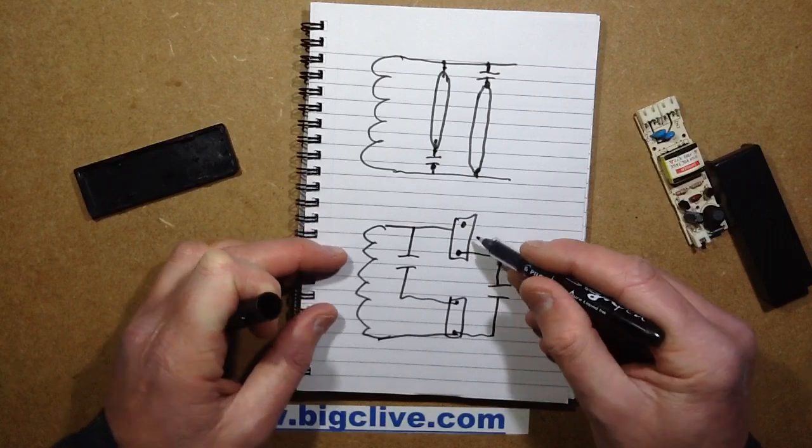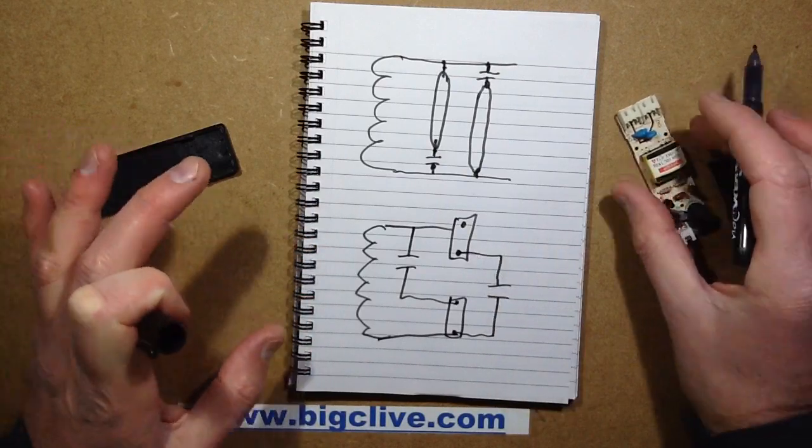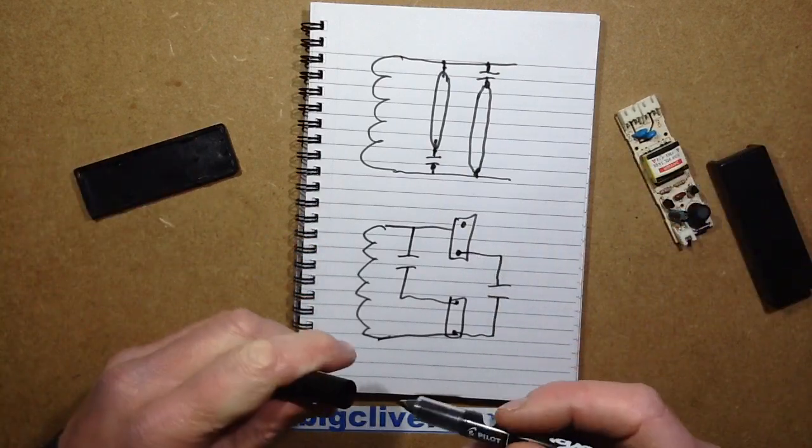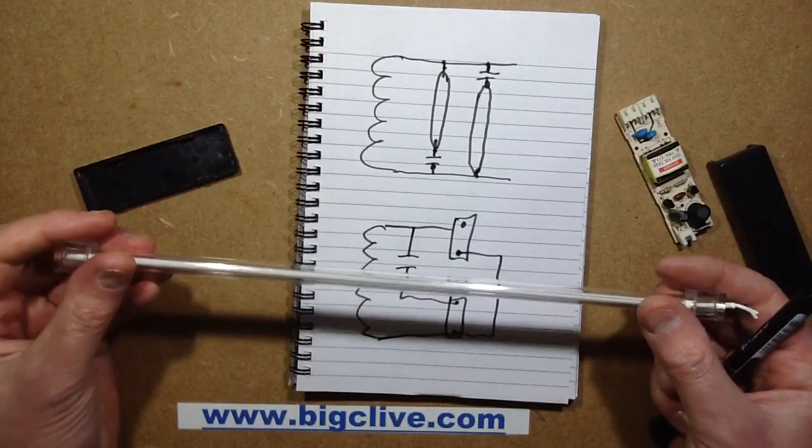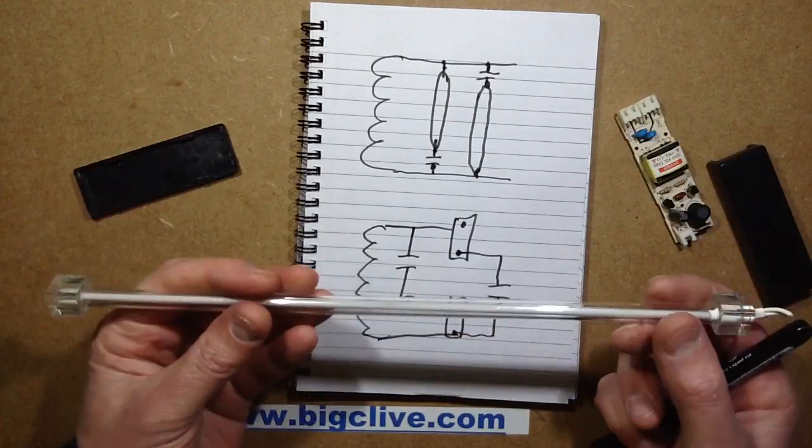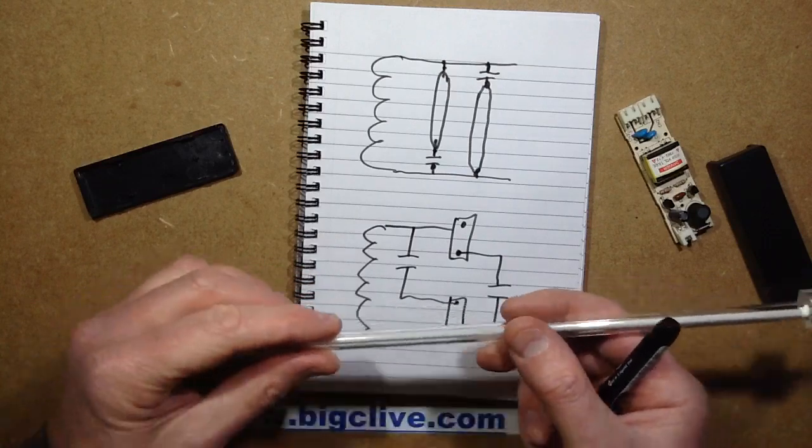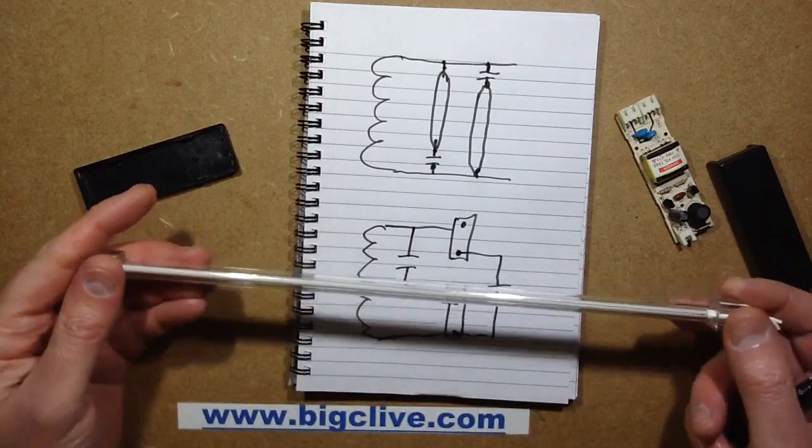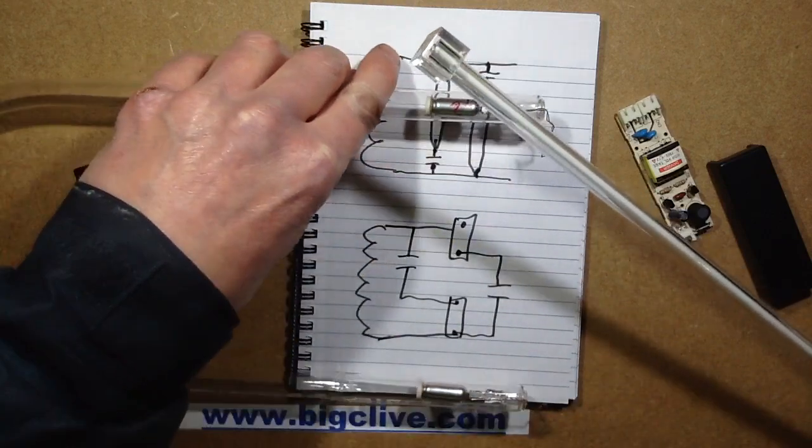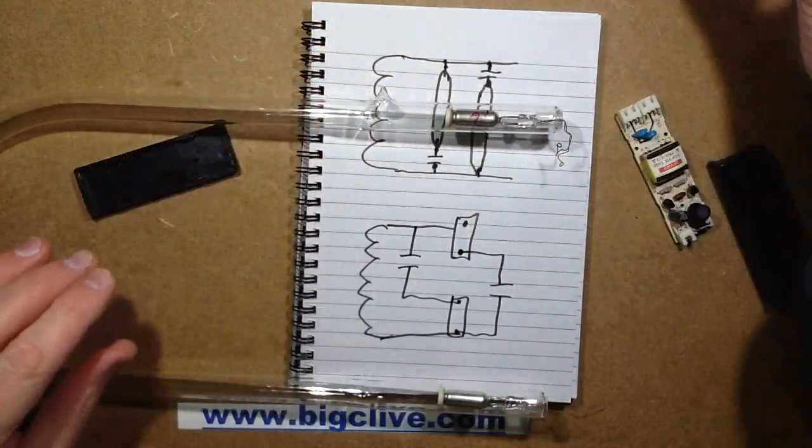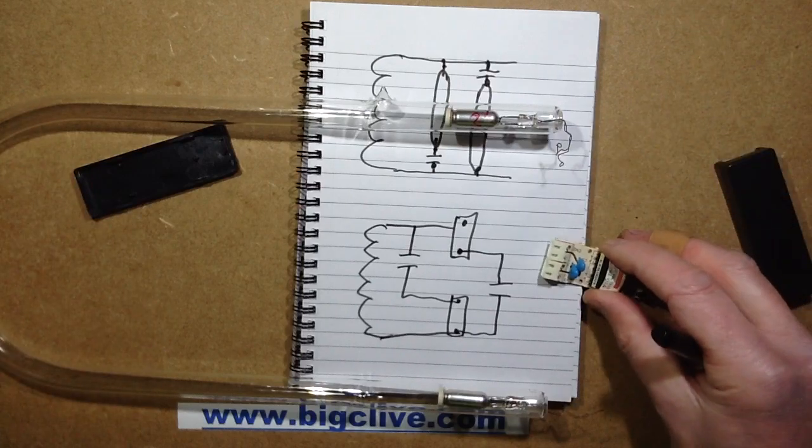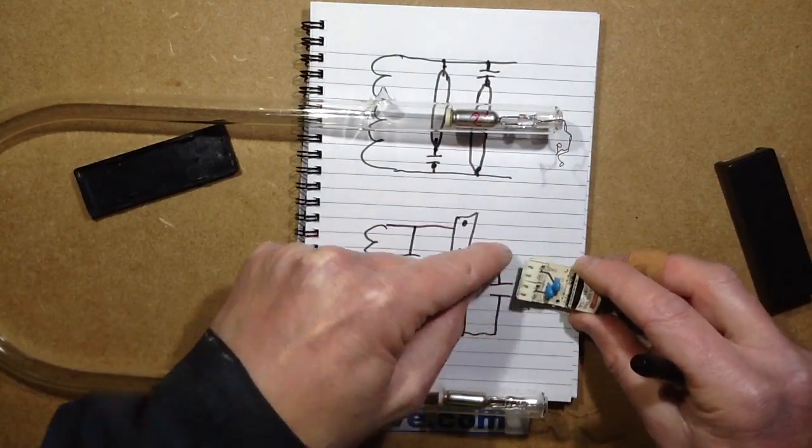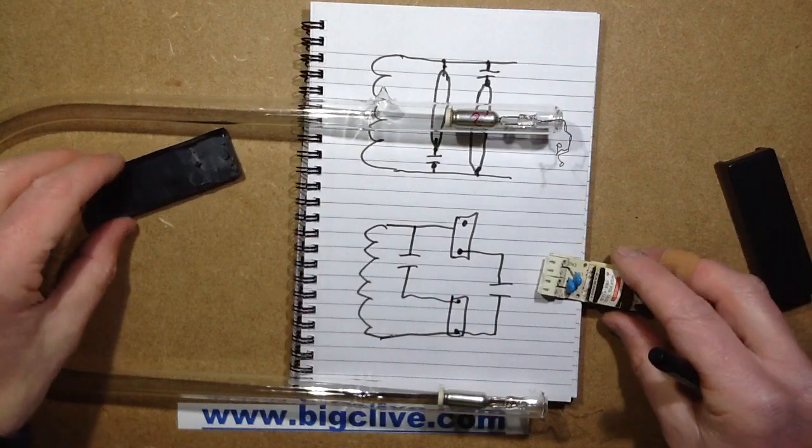And it's a shame they do this because otherwise you wouldn't have to split it open and do a little modification. You see the current it puts out is okay for these tubes. The thinner tubes tend to look a lot brighter because of the sort of higher voltage drop across them for any given current. But when you use one of these tubes, these bigger tubes, on just one of these outputs, it tends to look fairly, I mean it lights. You can drive two separate tubes off each output, but it looks just a little bit dim.